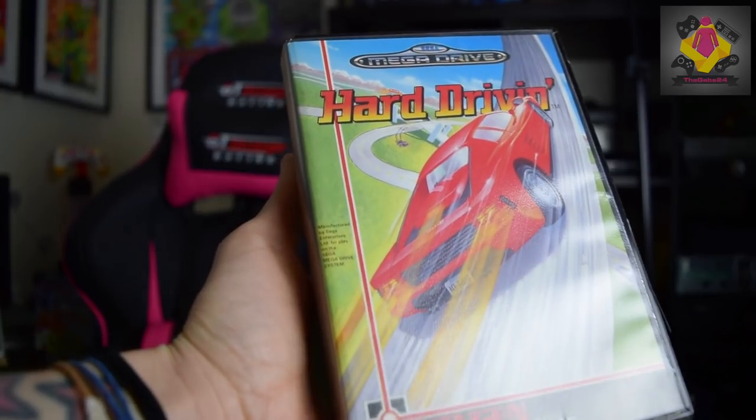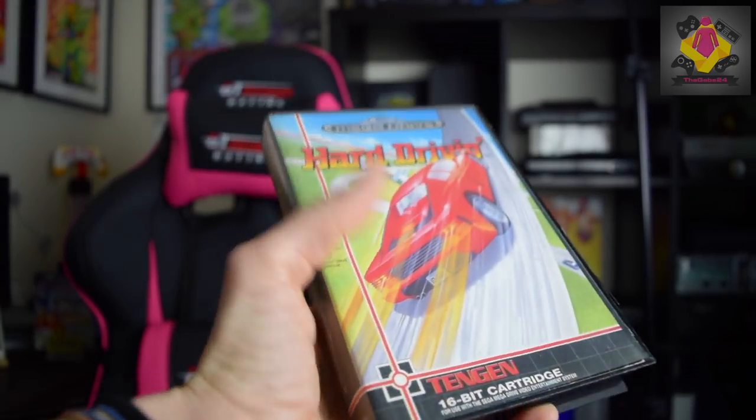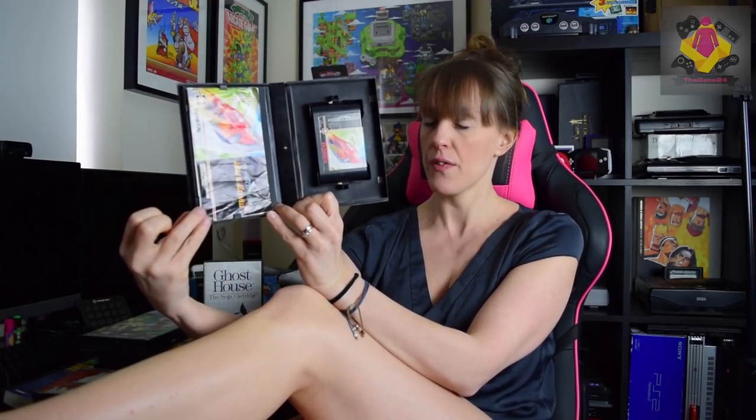Sticking with Sega — Hard Driving on the Mega Drive. It's a game I haven't played for quite some time. Back in the day it wasn't one of those massively popular games on the Mega Drive, but I don't own it so I figured may as well get it. I'm sure I can get some decent playtime out of it. This is box complete — albeit the manual has some creases and isn't in the best condition — but I'm not complaining. I think this cost about ten quid, so not too shabby.